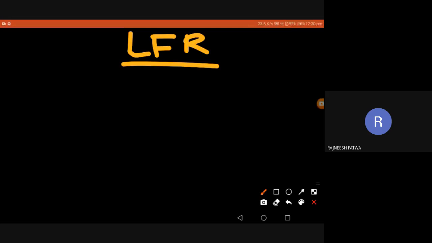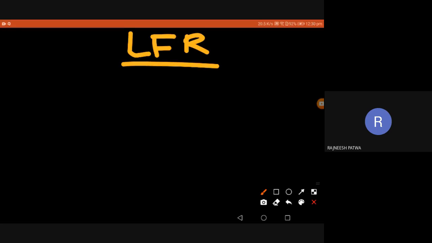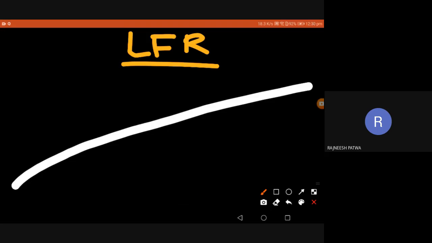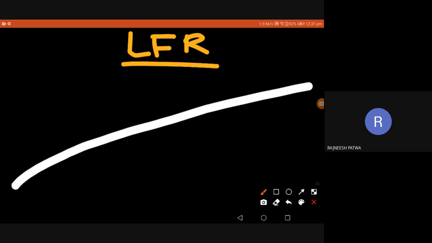How does the robot have to sense its environment? I already told you about the sensing. We have a white line on a black background, for example. Now, how is the robot going to sense this? One option is if it has two sensors. For example, the robot is like this.